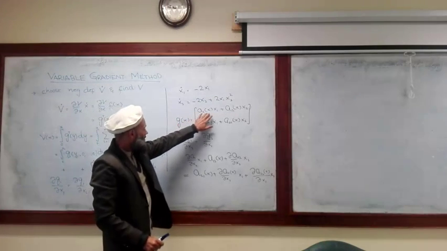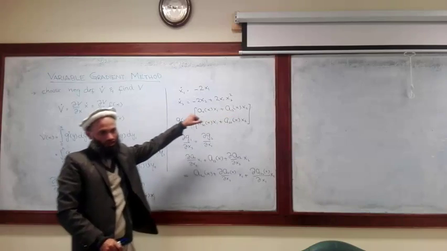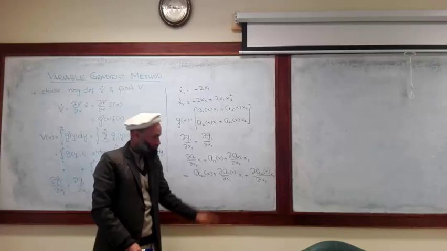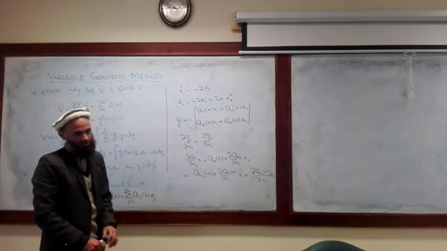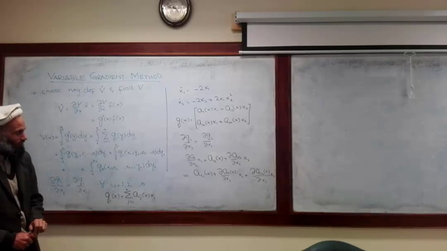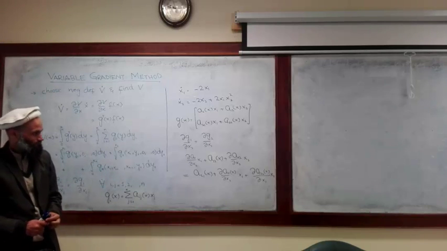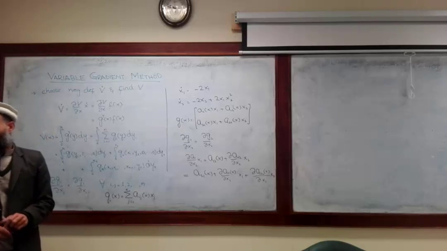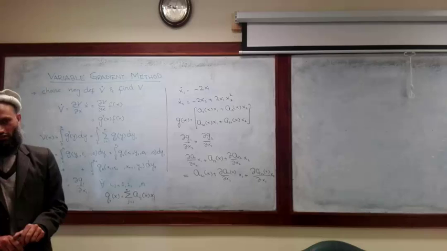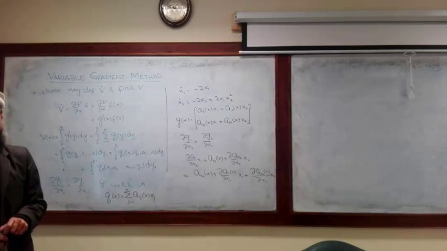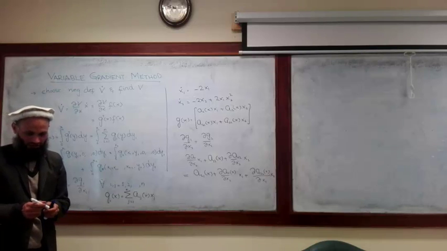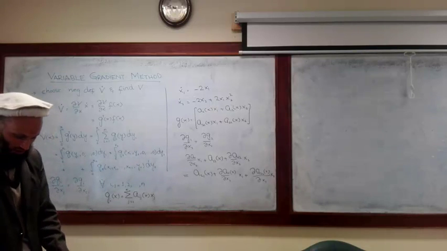These are any functions, so you have to select a11, a12, a21, a22 such that this condition is satisfied. This is the requirement on G. So how to do that? Simpler is always easier. However, we have less freedom if we have simple situations. So let's first take the simplest situation and see whether it works or not.